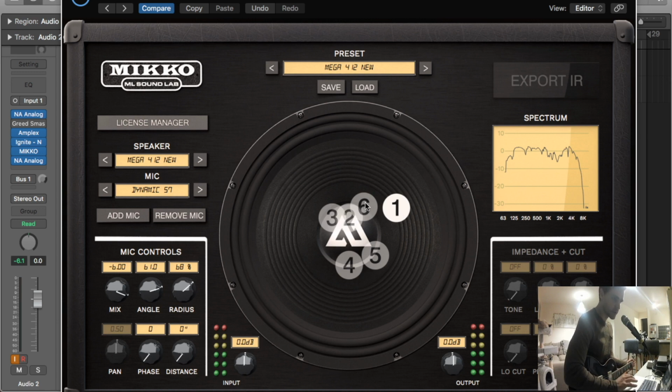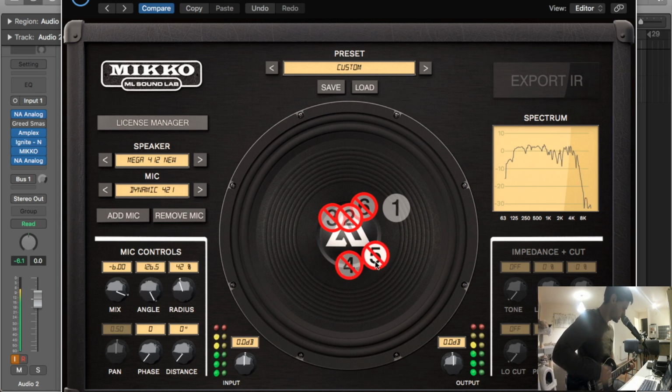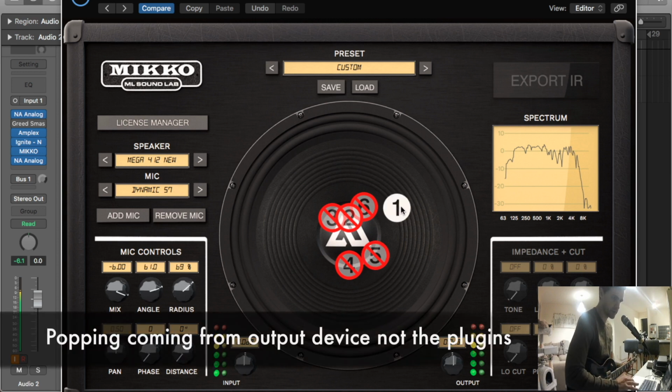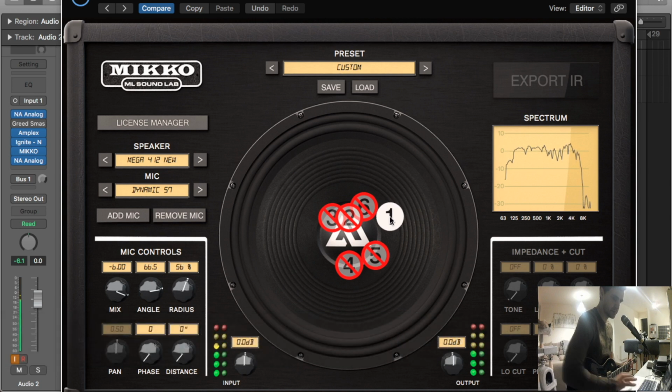So what we can do, if we right click, is turn these off and on as we like. And we can move those around. So that sounds quite cool.